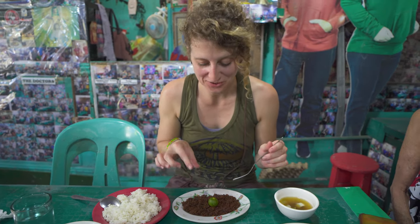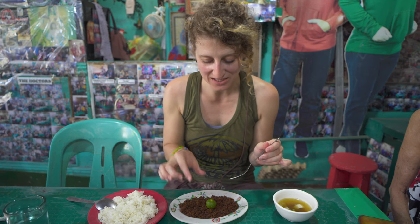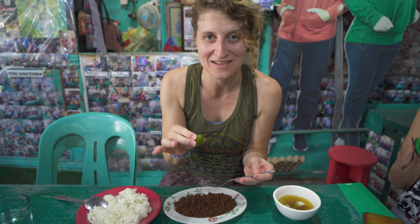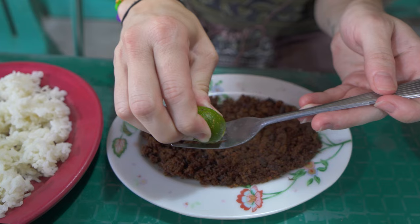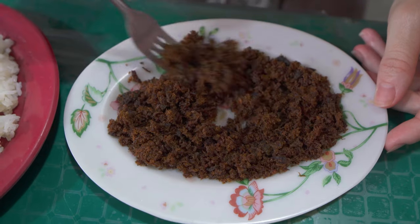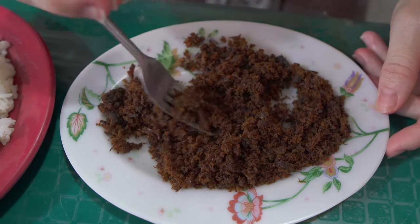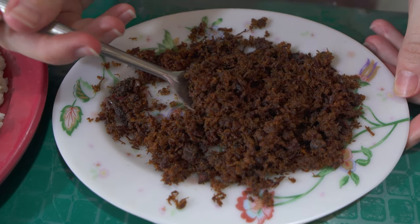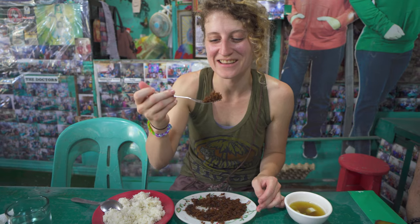Moving on, I really want to try this tapang carabao, which is the cured meat. Look at this. Let's squeeze our calamansi on top to give it a nice little extra flavor. Love the calamansi here in the Philippines. Just give it a nice mix up here. Oh, let's get a big bite here. Look at that. Let's try this out.